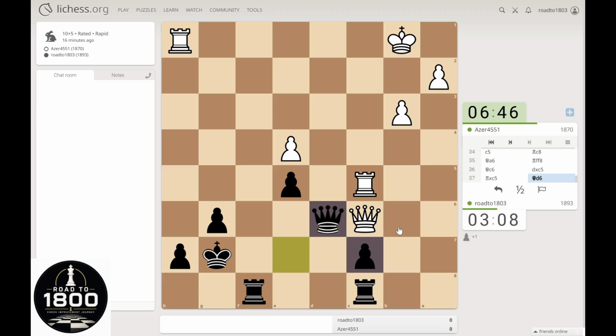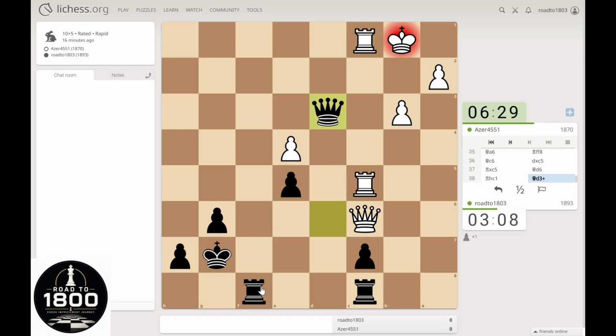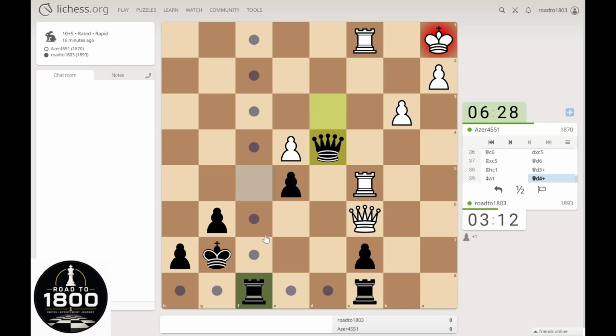Do I mind the exchange? I'm a pawn up. I have these passed pawns, he has these passed pawns on the other side, and let's see. He wouldn't want to exchange. Then I have this check. I have this check, and then I have the other rook coming in.